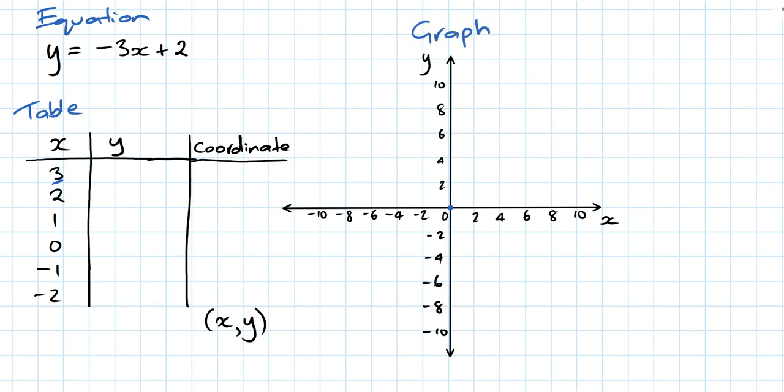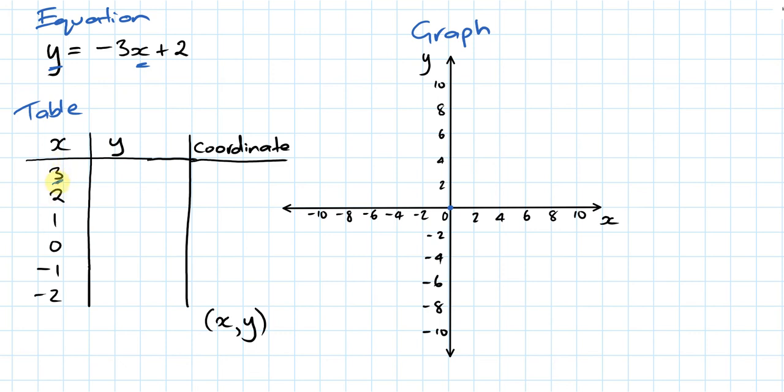So these three things, equations, tables and graphs, are ways that we can display a particular relationship. So my equation has x and y in it: y equals negative 3x plus 2. From creating my table, I'm going to have x and y in my table because in my equation I have x and y. And I've come up with some values for x. So you can just make up some values for x and then substitute each of those values into the equation in order to work out the corresponding y value.